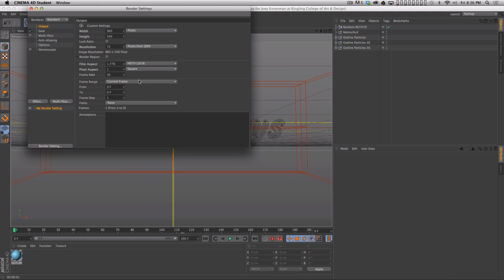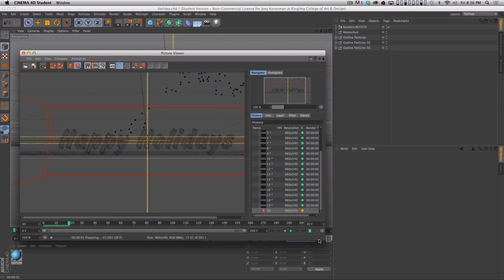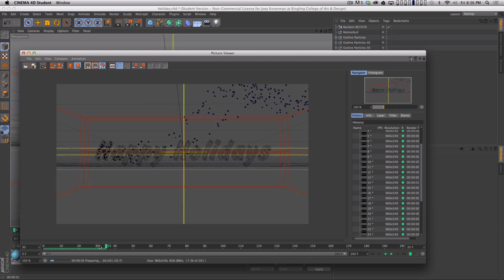Set my output to all frames, and then for a very quick preview, set your renderer from standard to software. Then hit Shift R, send it to your picture view, and you can see how quickly it blasts through that. This will give you a good idea of how fast they're going to feel.